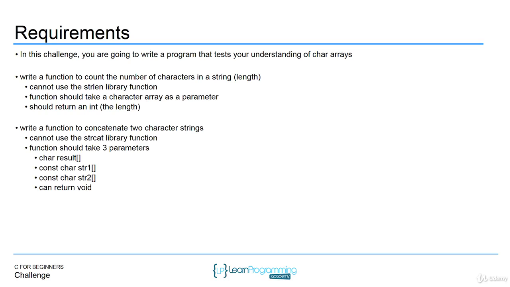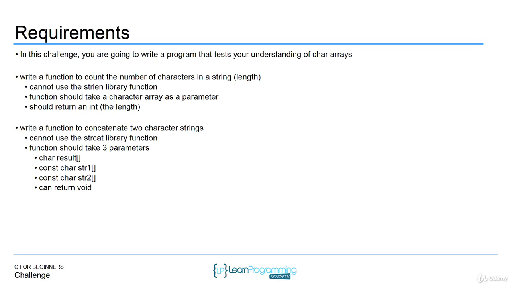The next function I want you to write is to implement the concatenate function, where you can concatenate two strings. Again, I don't want you to use library functions. Don't use strcat. This function should take three parameters: the result, and then the two strings that you want to concatenate. Those can be constants because you're not going to change those. The result is just going to be the character string that you store in. Pretty simple. Again, you don't have to deal with pointers.